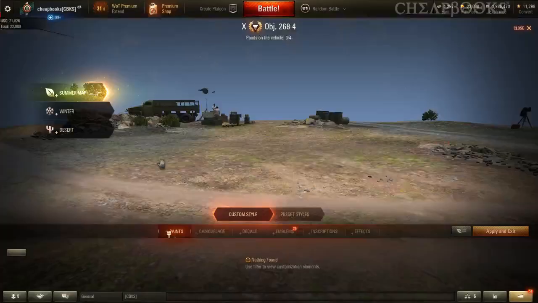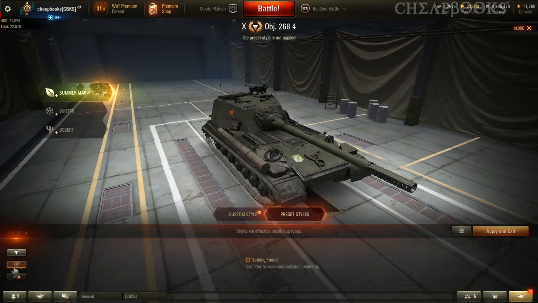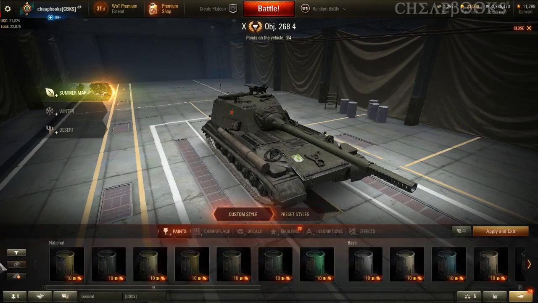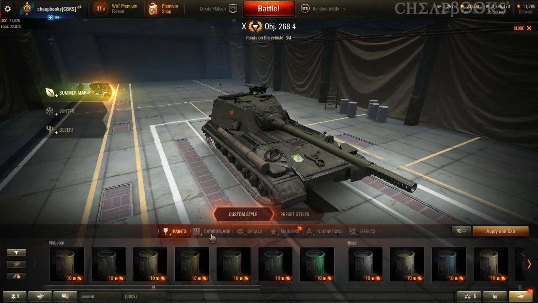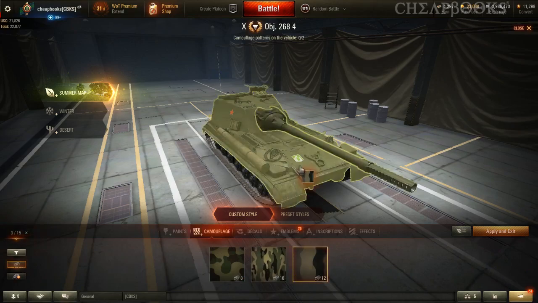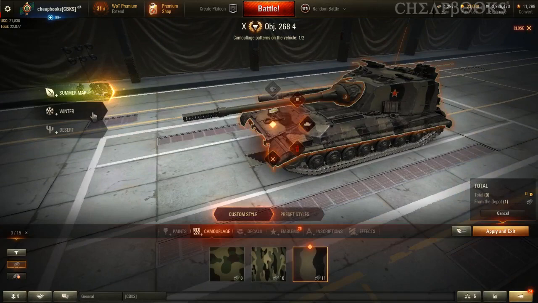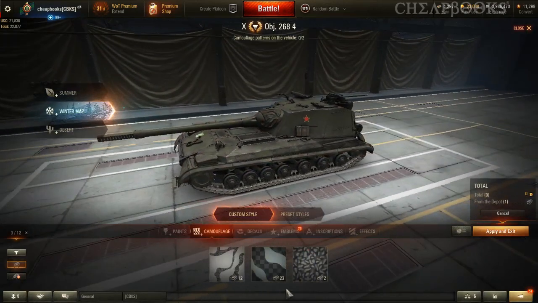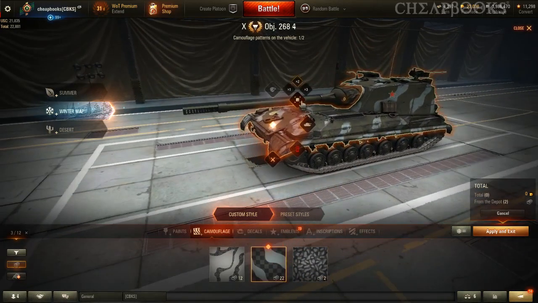Okay, so then I'm going to go to the exterior. I will first go to preset styles, nothing. And then I will go to custom style, nothing. Oh, I wanted camo. I'm going to put this one on. That looks good to me. I really don't like any of these styles. And I've got so many.